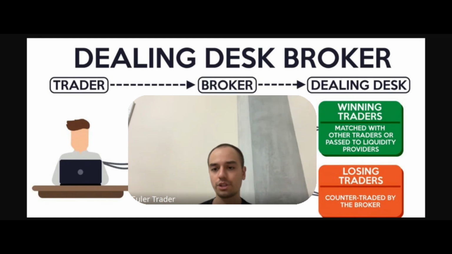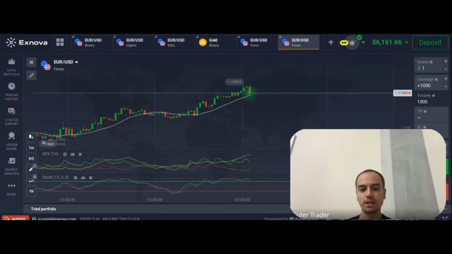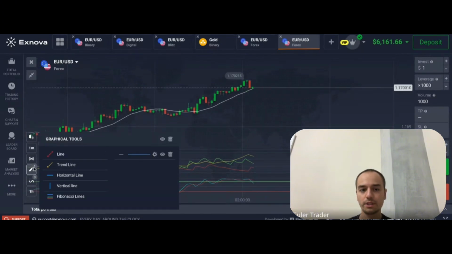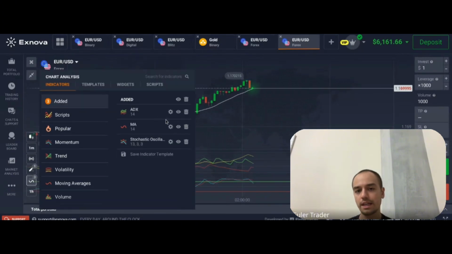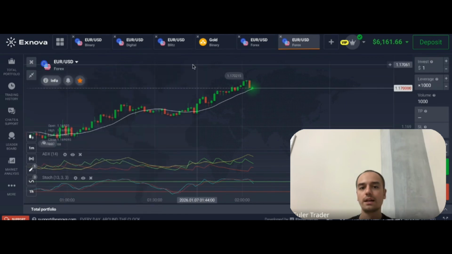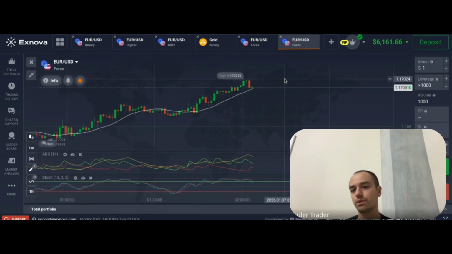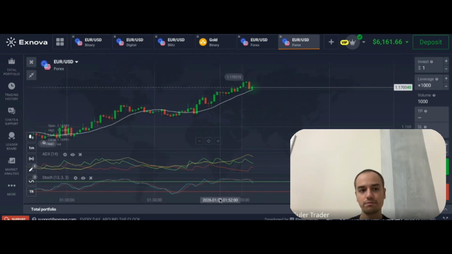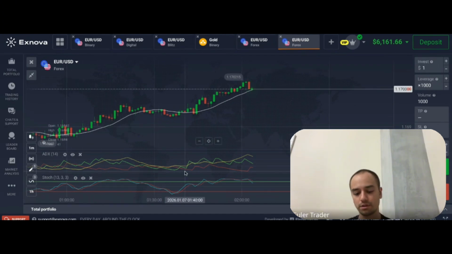But when you start, don't overthink it. Just pick any and see what tools they have. Ultimately, it gets down to the kind of analytical tools they have: what graphical tools, what indicators are available, what works and doesn't work for a strategy, the interface, general things. You don't need all the bells and whistles which come with it. So don't overthink it too much.